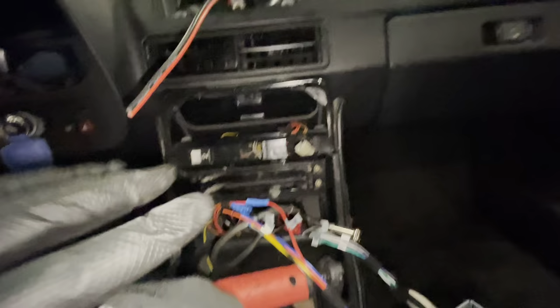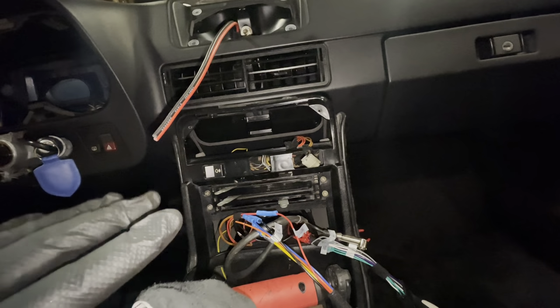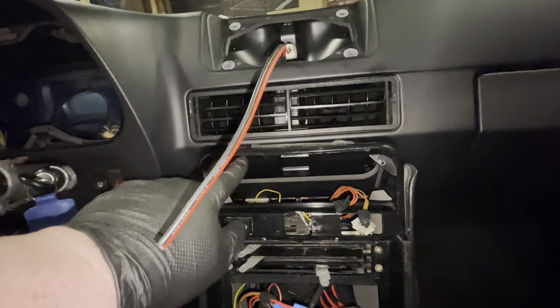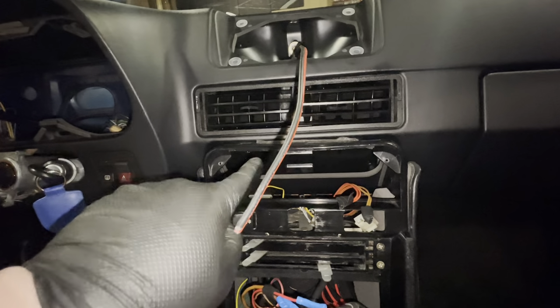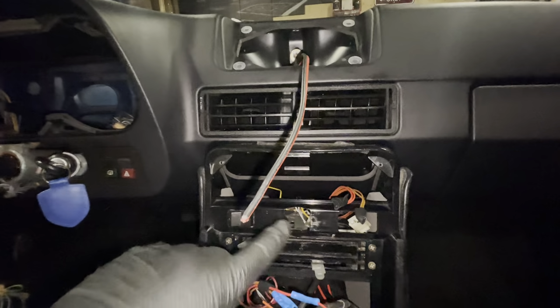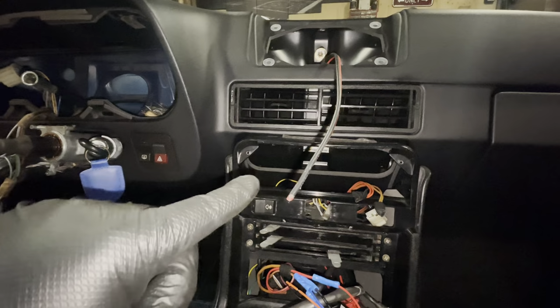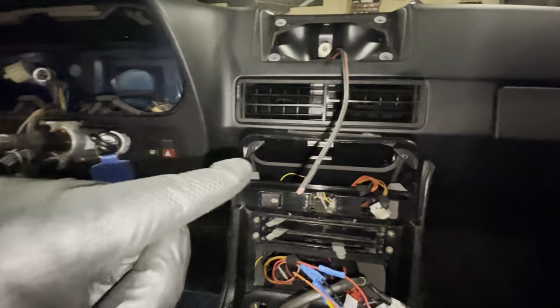But what I've discovered on this new dashboard from Porsche is that someone in the factory did not do very good QC, because I missed a hole down here that I had to drill, and I just discovered that the holes up here are not in the dash either, so I'm having to drill them as well. Let's hope that's the last one of the things I discover, because this is eating time and I literally have about 20 hours before this car gets picked up. So I need to make a move.